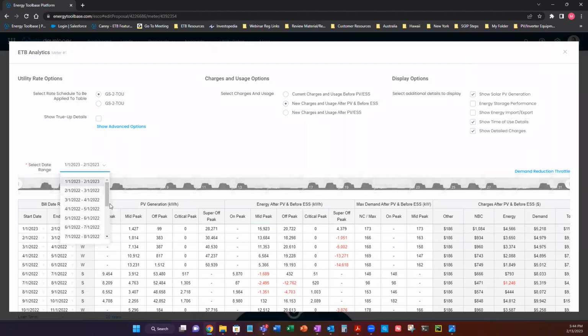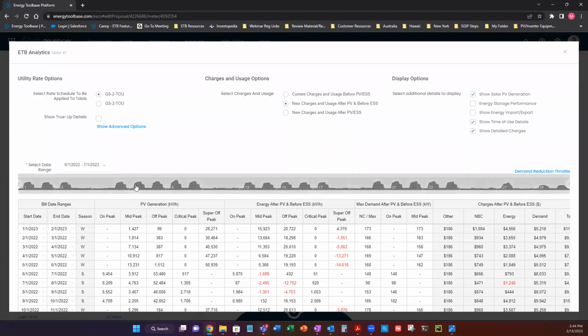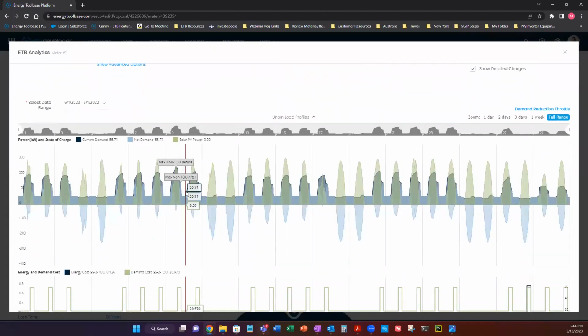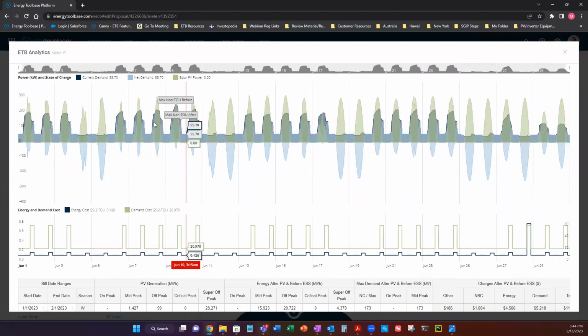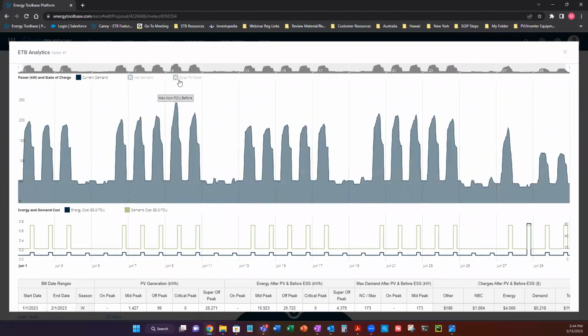So before we do this, we're going to select a month. Let's select a summer month. Okay, so 6/1 to 7/1, and then you click on this bar, that drops down, and you can visually see your consumed energy, your net demand, and your solar PV. Here's our current demand that we loaded in for the energy profile with a timestamp right at the bottom. This allows our users to understand exactly what's being pulled in from the grid according to their historical data and where it falls down on the chart for imported energy and our time of use rate schedule.